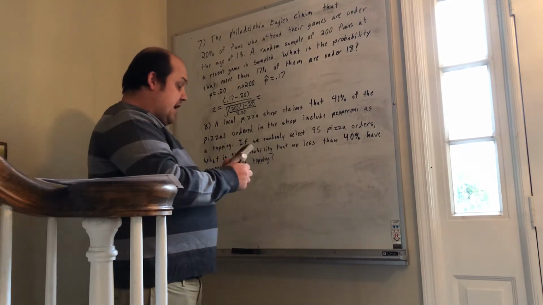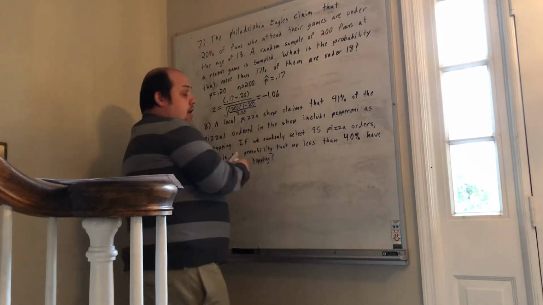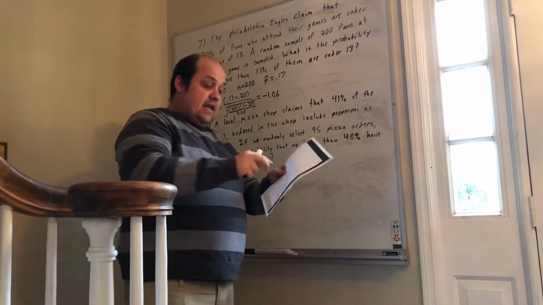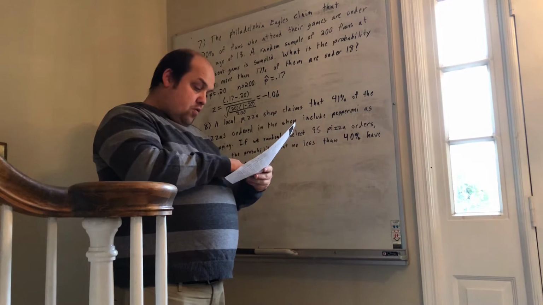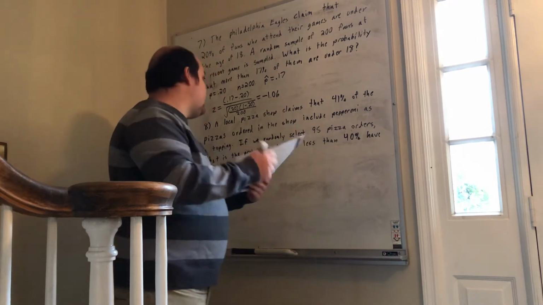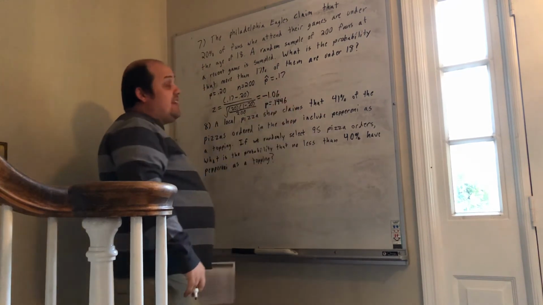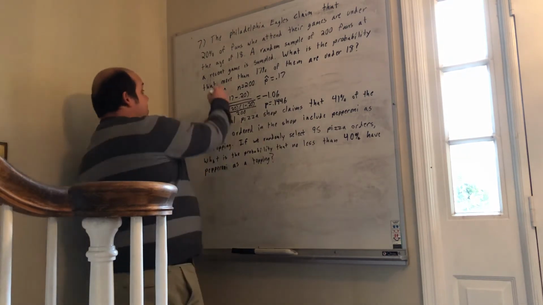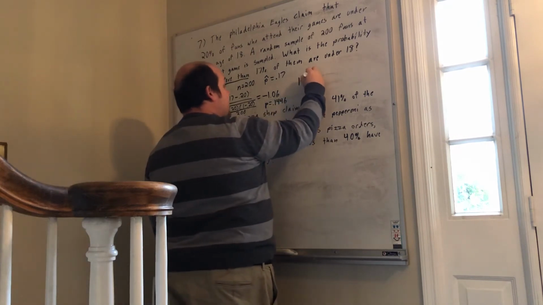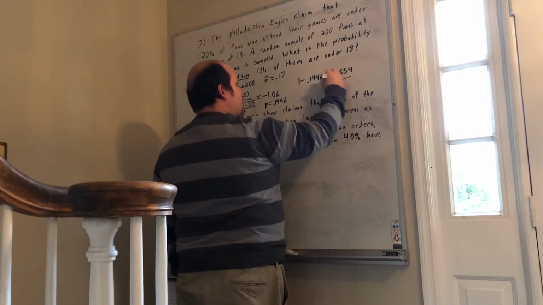When I put all this into my calculator, I get a z-score of negative 1.06. I then have to go to my table. When I look up from the negative side, 1.06, I get a p-value of 0.1446. If this had been a less than question, I could stop there. Because it says more than, I have to take 1 minus the table value. 1 minus 0.1446 gives me 0.8554.